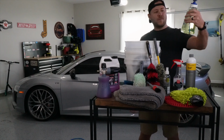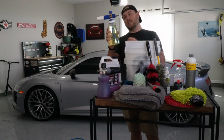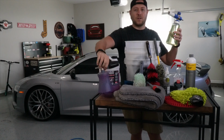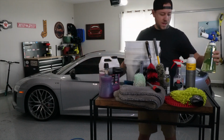And I do mix it up into my foam cannon here that MJJC sent me. This is their foam cannon S version 3.0. This thing is fantastic. So get you a foam cannon. Don't mix the products up. You don't want to use this for your wheel cleaner and then turn around and use it for your car wash. So make sure you have two separate ones for that.